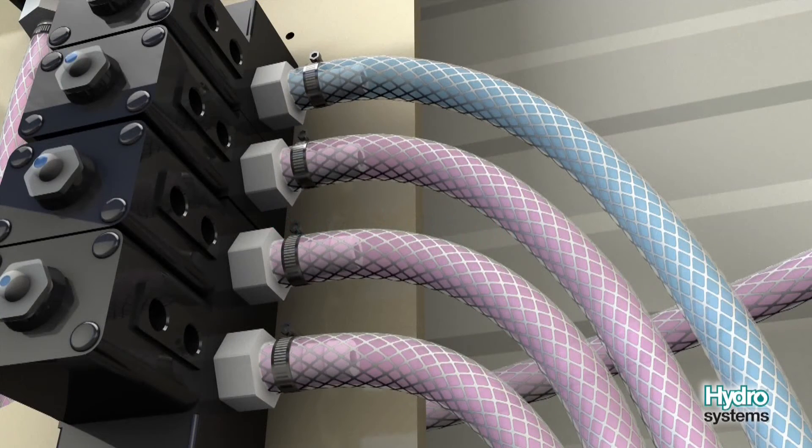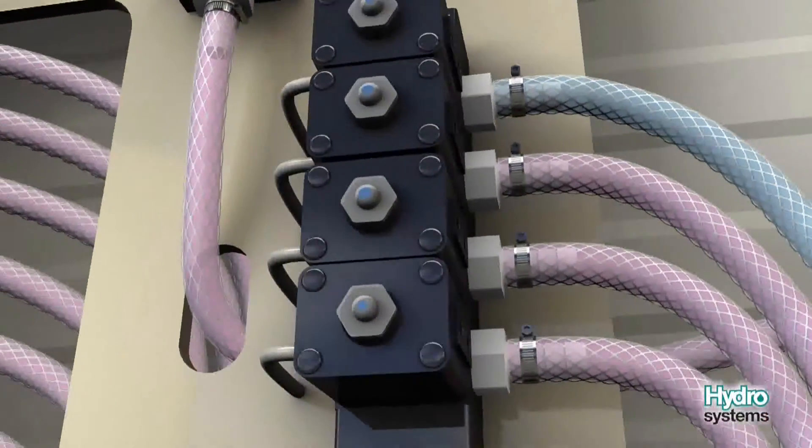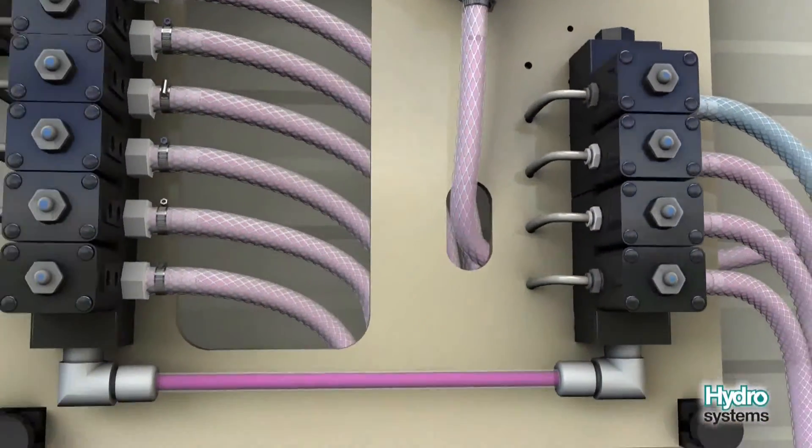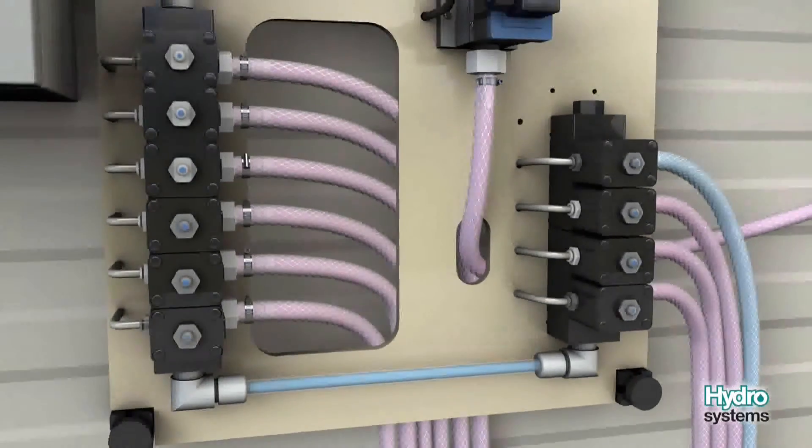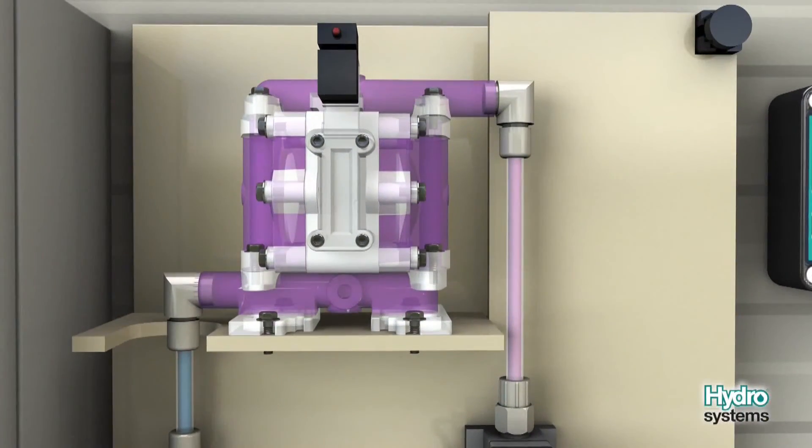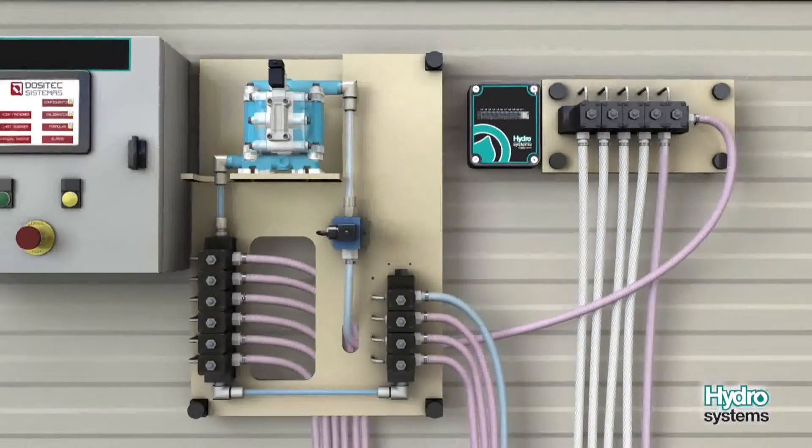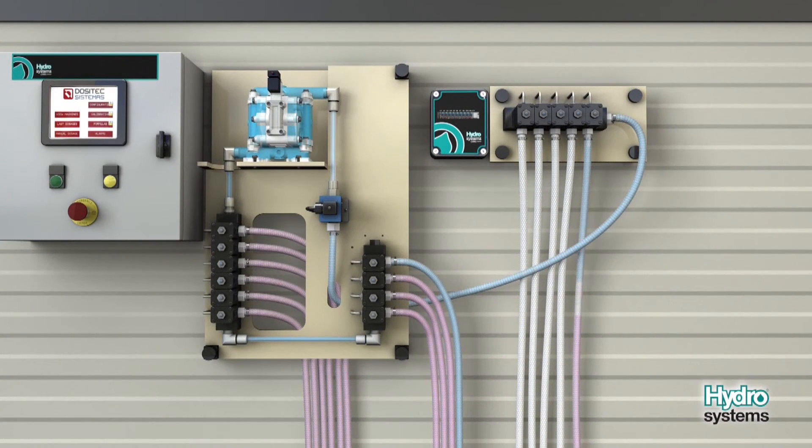The chemical valve is closed at the collector and the water valve is opened. Water flows through one cavity of the pump, flushing the chemical to the washer. Halfway through the flush time, the pump cycles to allow the remaining cavity of the pump to be flushed. Once complete, all of the collector valves and distributor valves are closed and the channel dosing process is ready to begin again.